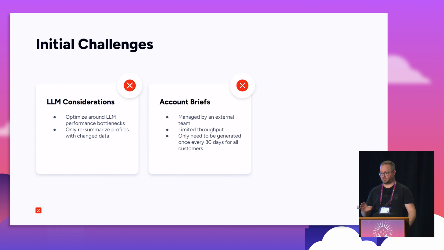Also, account briefs are the only data point in these account summaries that are not based on tenant-specific information. And so, once again, to optimize around that, we wanted to reuse account briefs and not duplicate generation of them if we didn't have to. So for the entire 30-day life cycle of an account brief, we want to use that if many customers are requesting an account summary be built using that same account brief.